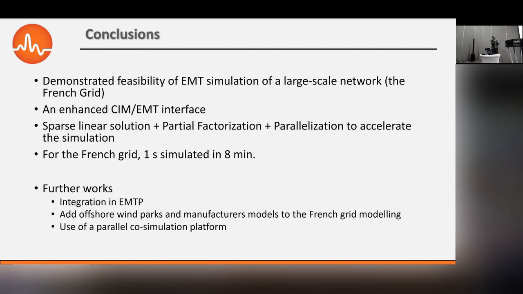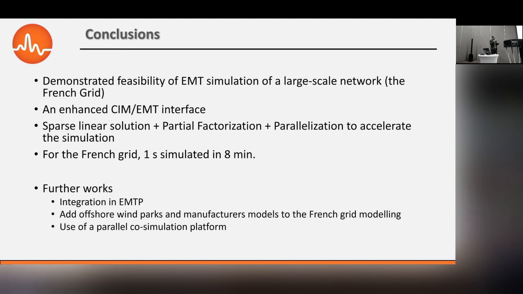You have solutions to improve the performance on one core or by using parallelization. In this case, you have proof that these techniques alone can improve the computation time almost by 6, just divided by 6. For instance, for the French grid, 1 second is simulated in 8 minutes.